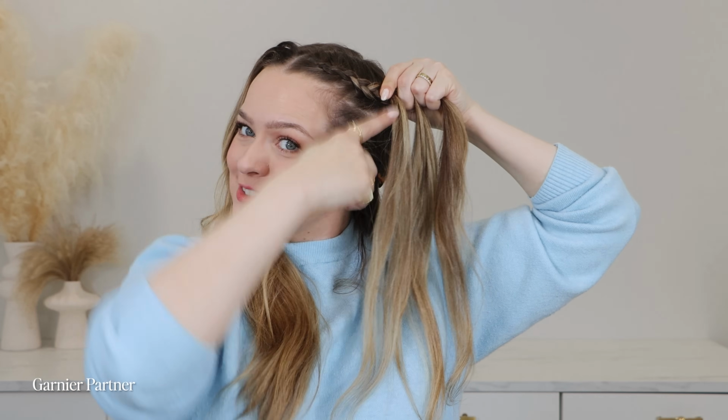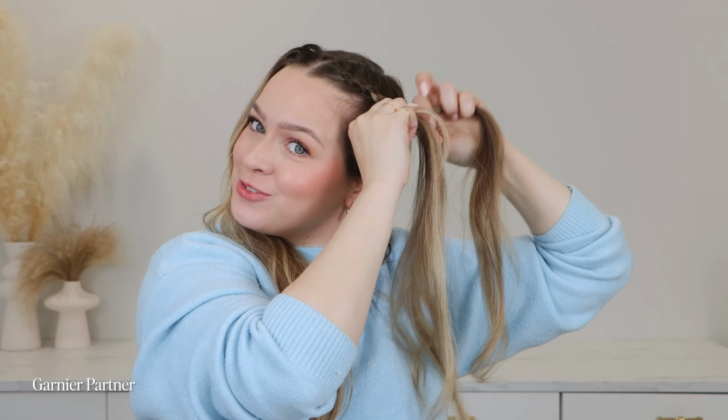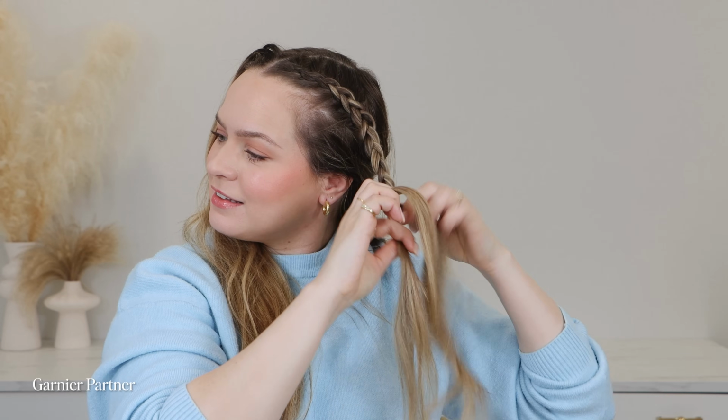Now that all of that hair is incorporated into the braid, you can braid the rest normally. And I think I'm only gonna go halfway down my hair and then secure it with an elastic. Then we let this down and we're gonna loosen this up so it'll sit a little bit more nicely. Not pancaking, just giving it a little air. Cutie. And now we're gonna do the same thing on the other side. You wanna make sure that you're matching up your diagonal line.